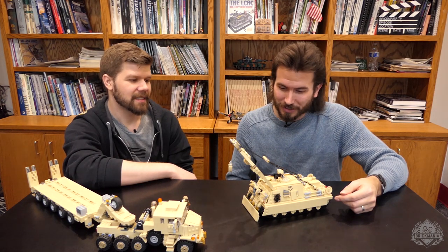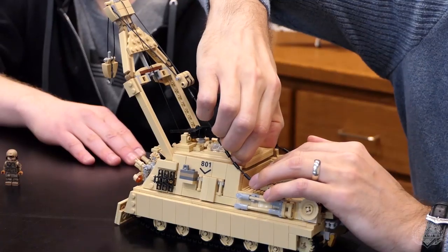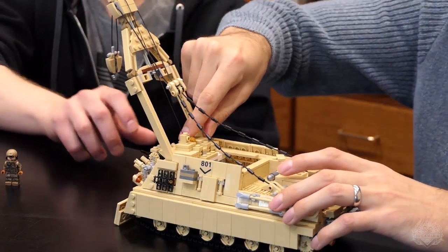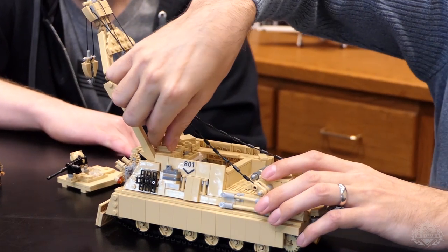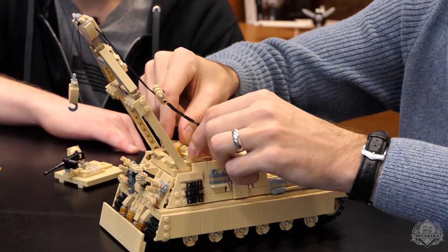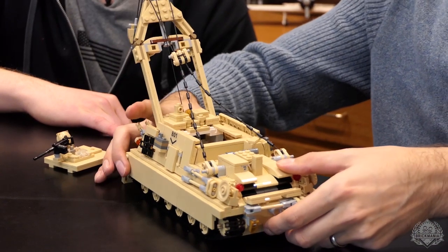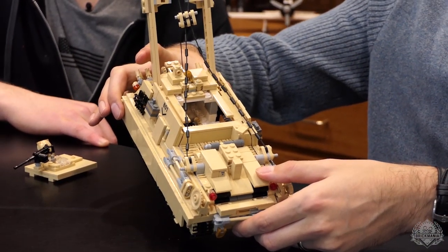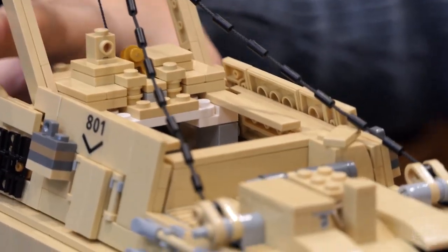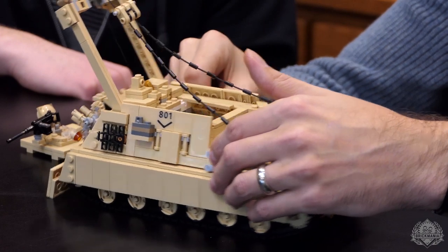You can fit a full crew of three inside. You can also swivel the hatches, and the front section comes off so you can see the guys — you can stick their heads out of the hatches on top. There's space for a driver and the hoist operator inside, and then the other guy to man the machine gun — the other guy being the only figure in the kit. He's super specific to the kit.